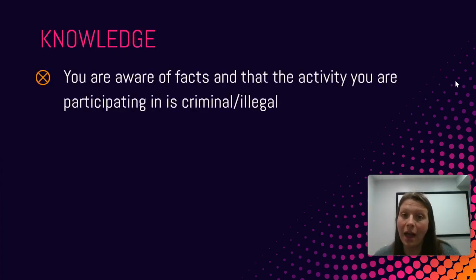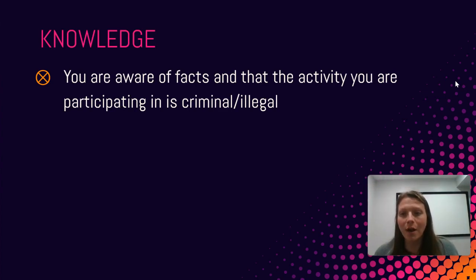You are aware of the facts and that this activity that you are participating in is criminal or illegal. And again, you might be saying, but wait, how can we understand what somebody is aware of? This is based off of, A, your mental capacity to understand this, and B, if an average everyday person knows that this is illegal. So you can't just say, oh, I didn't know stealing was illegal, and then knowledge doesn't exist. In criminal law, we often defer to the average person. If the majority of society knows and understands that this is illegal, then knowledge exists.